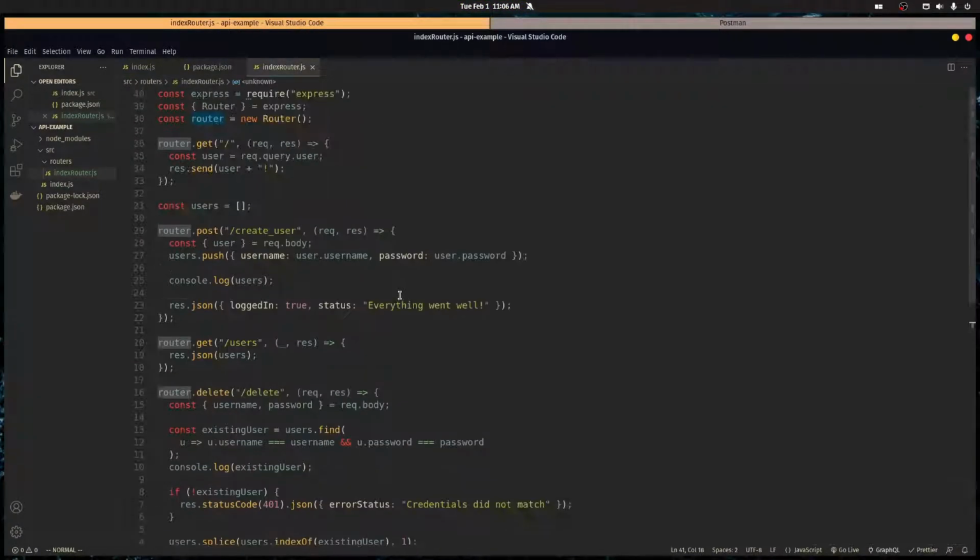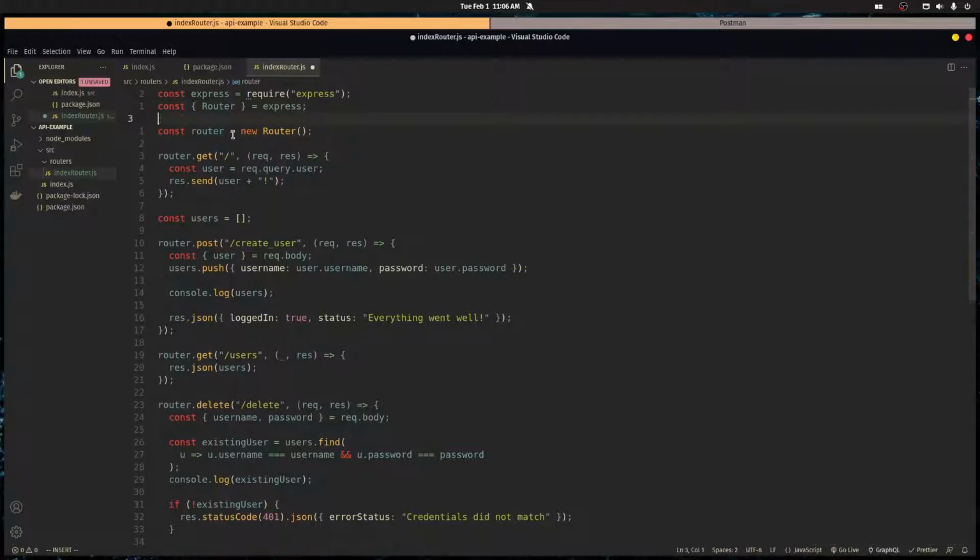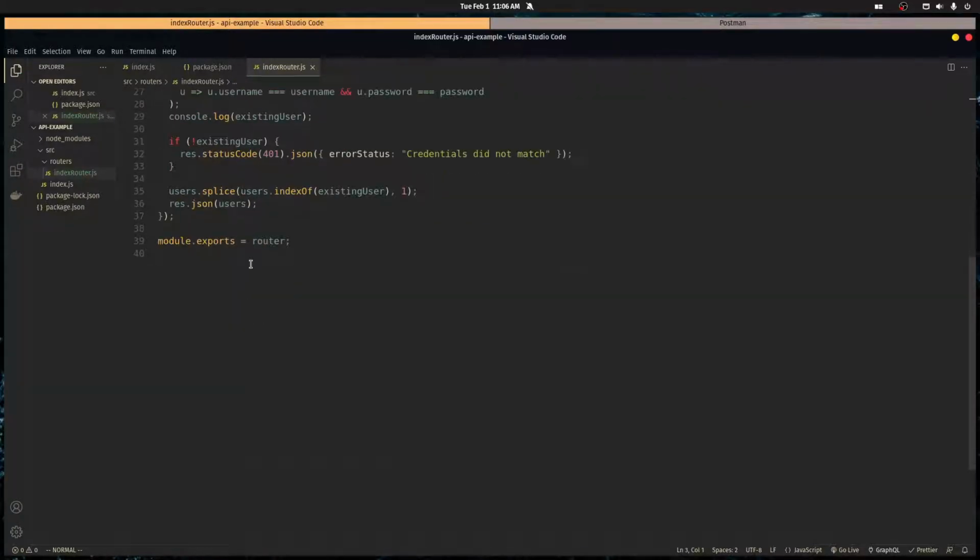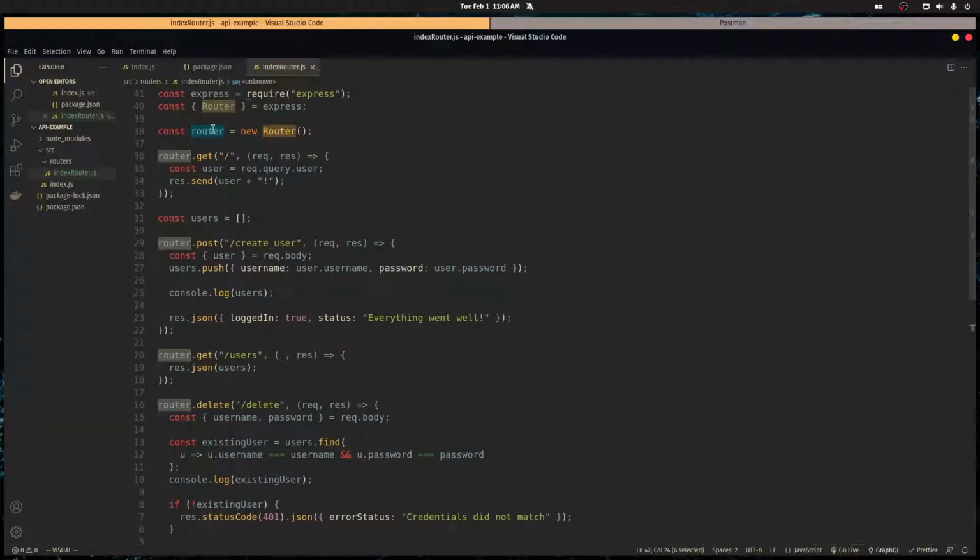Okay, so I found the bug, and it's because I was exporting this router from Express instead of our router, right? So I was exporting the wrong thing. So you just want to make sure you export the correct variable. So this right here is what you want to export. And there's actually two ways to do this.